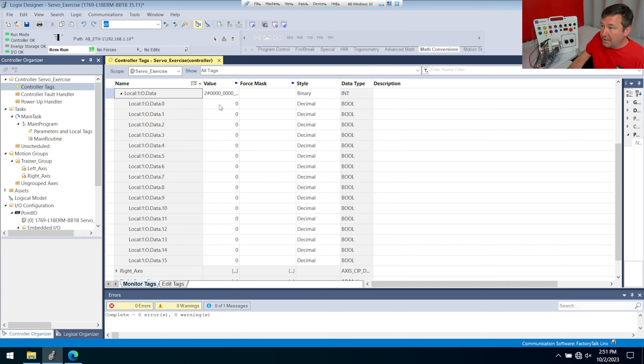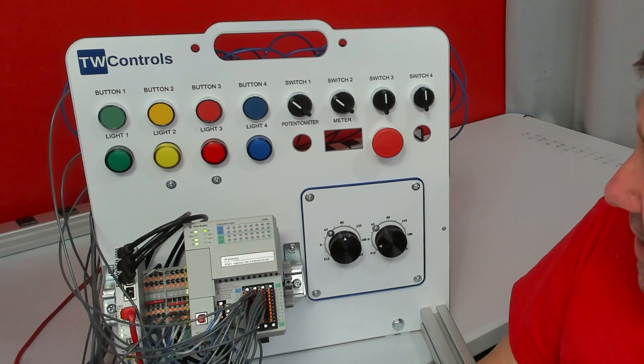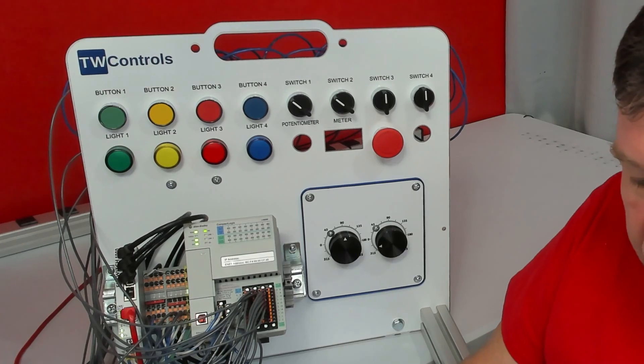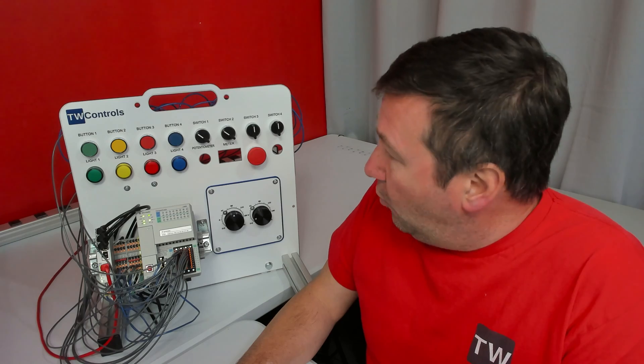We open it up and output zero is going to be our green light. All we're going to do is put a one in it, and when we press the enter key we get the green light. We put a zero in, it goes out. We put a one in the yellow light, it turns on. We put a zero, it goes out. We put a one in output one, that turns on the yellow light.